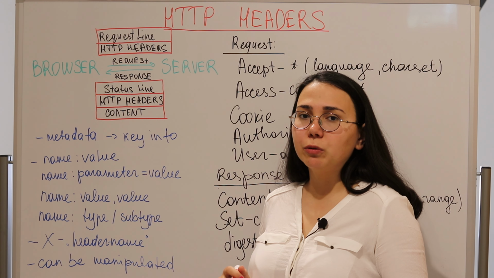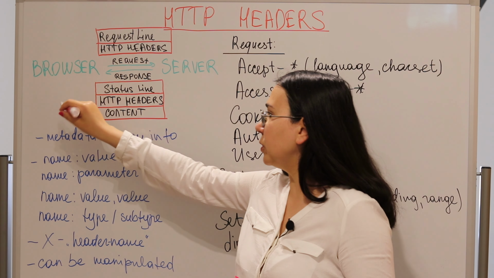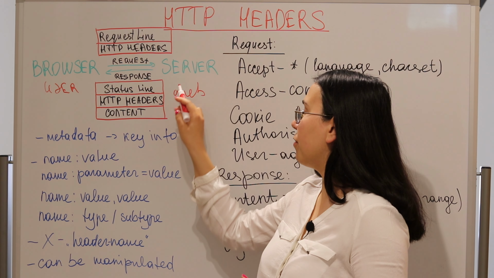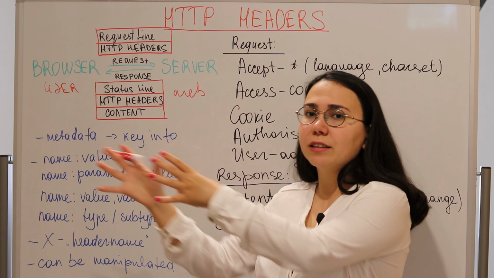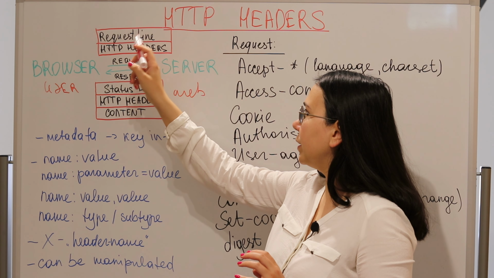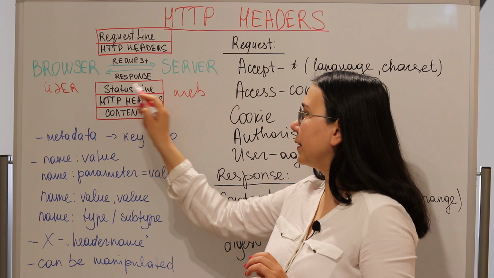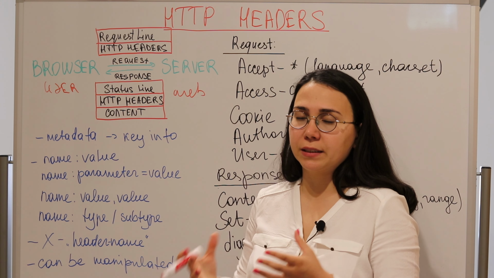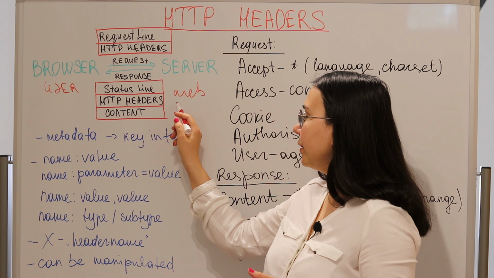In the last video, we looked at the basic structure of how an HTTP request and response work. This is the browser, basically the user, us, and this is the web server. Right? Browser and server. They communicate with each other using requests to the server and responses from the server. When the browser requests something from the server, it uses a request line and HTTP headers. The server responds to the browser with a status line, stating whether the request was successful, or adding something relevant for informational purposes, and HTTP headers, and finally the content.